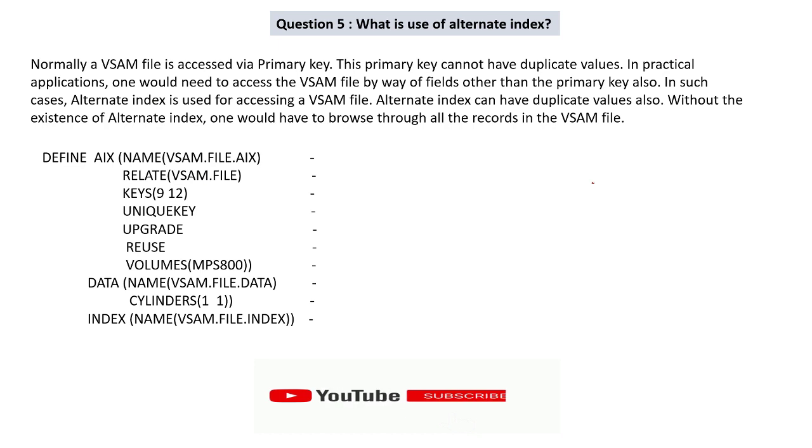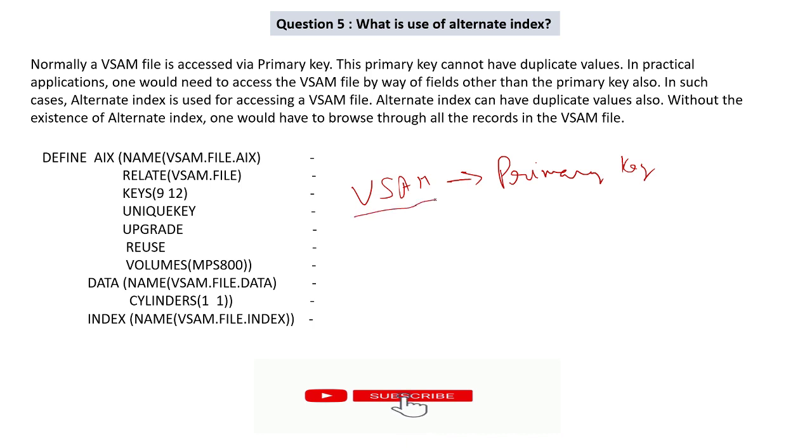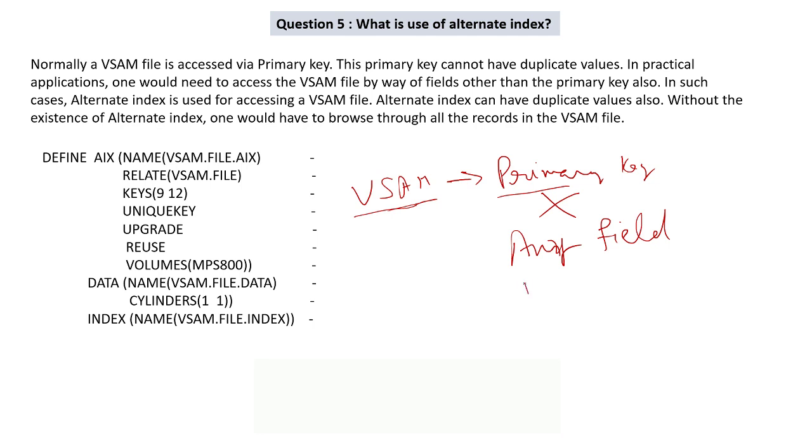Next question is, what is the use of an alternate index? We have a VSAM file, and a VSAM file consists of a primary key. If we don't want to access the VSAM file using the primary key, but using some other field or column, we would have to read the file record by record.